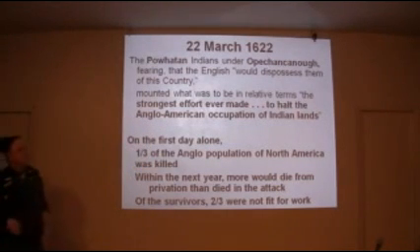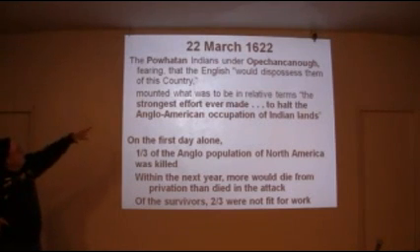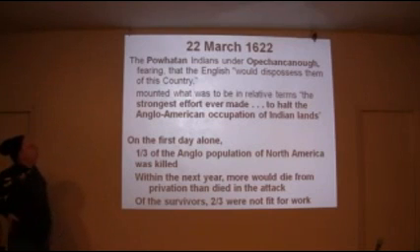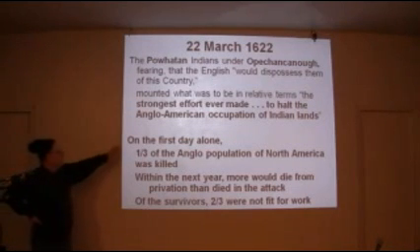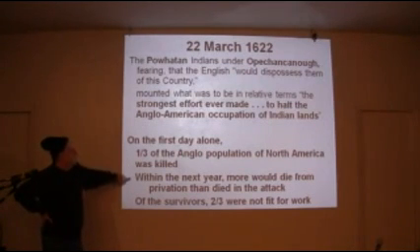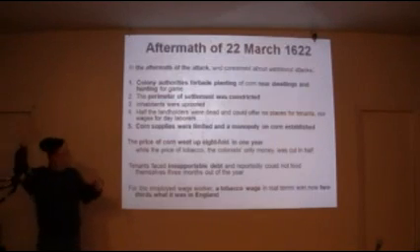22 March 1622. On that day, the Powhatan Indians rise under their chief, fearing the English would dispossess them, and mount what was to be, in relative terms, the strongest effort ever made to halt the Anglo-American occupation of Indian lands. First day, they wipe out a third of the colony. One day, right? Within the next year, more would die from privation. Of the survivors, two-thirds were not fit for work.